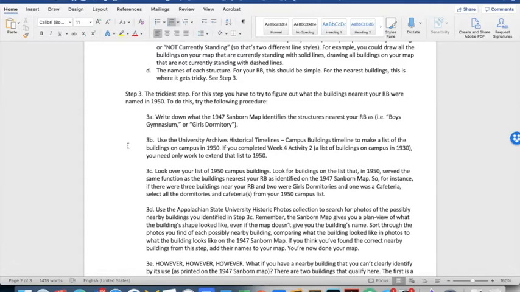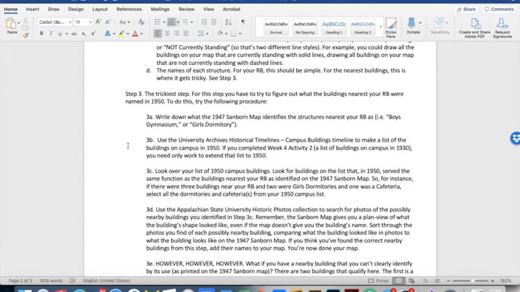So here is where we have to figure out what those other buildings could have been. We have to rely on the 2 pieces of information the Sanborn map gives us about those other buildings. First, the Sanborn map gives us a function of those buildings in 1947: girls' dormitory, gymnasium, library, science building, etc. Second, the Sanborn map in 1947 gives us a building profile, or an outline of how the building looked. Both of those will be critical in the next 2 steps.